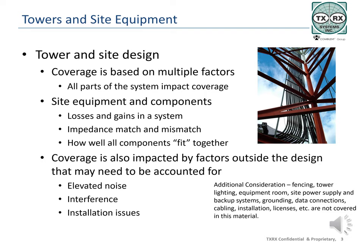Coverage considerations should also include external factors to a system such as site noise, interference, and issues caused by poor installation or rough handling of equipment. All these training modules focus on equipment produced by TXRX Systems of Angola, New York, a company in the Combilent Group. Not included in this material are site equipment such as the building or shelter, power sources for the site, data connections, licenses, and other topics as listed on the slide.